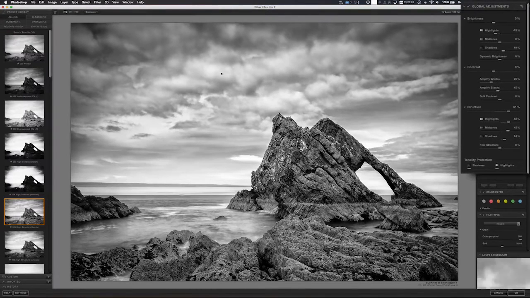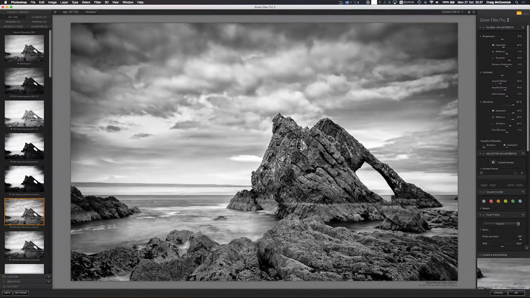One thing I want to do here is, down at the bottom of the global adjustments panel, is the tonality protection, and I want to increase the highlight protection a little bit. What that does is it protects the highlights from being totally crunched out and getting really noisy and messy and a bit muddy, and it makes sure that they've got a really good solid highlight white point, without affecting the overall brightness of the highlight itself. But with that, it's pretty much done.